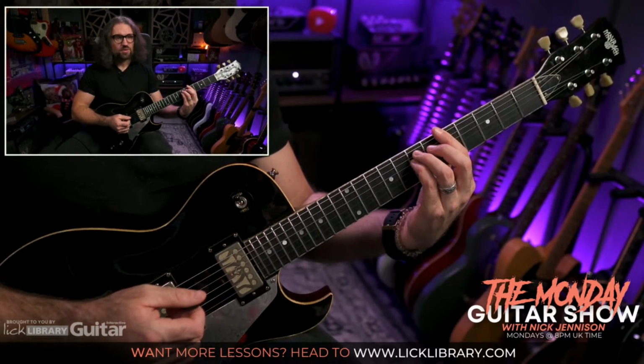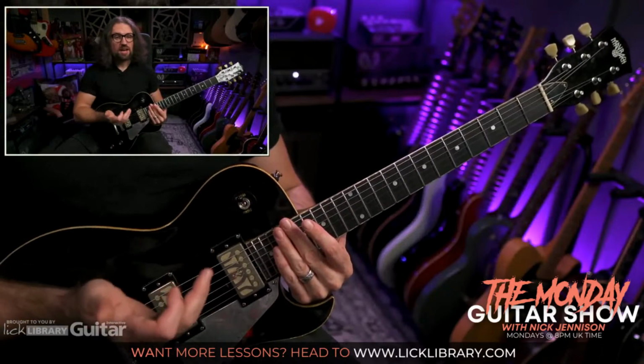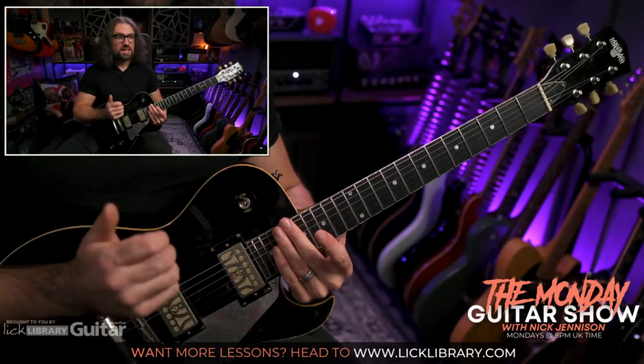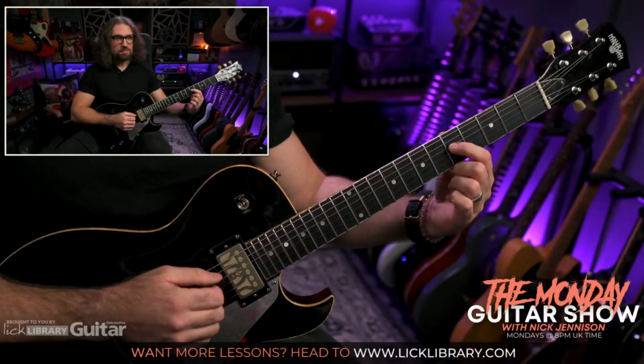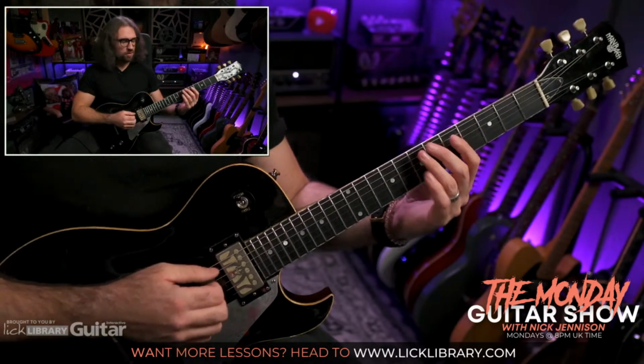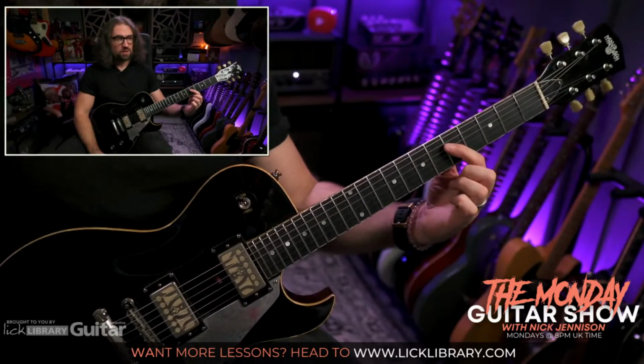Our minor bar chord. Hooray! But we don't want a minor bar chord, we want a minor 11. So let's start by finding a convenient place that we could put a 7. Well, there's two places. There's our flat 7, we could play it here. How do I know that's a flat 7? Well, first of all, a flat 7 can be found 2 frets below a root note.